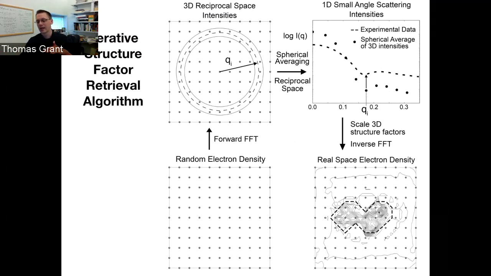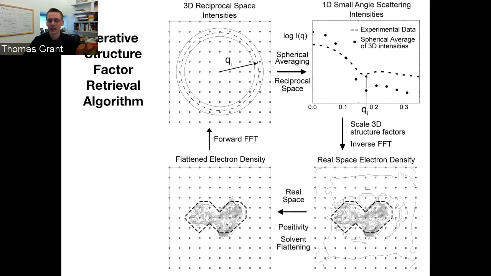Any grid points that have a density that's above some threshold, typically 20% of the maximum density in this blurred map, becomes your boundary. So this is now your support. The grid points in this region are now your support. And so now what we can do is we can flatten the density outside of this region, make sure that the density inside is positive, and we get some kind of cleaned up, flattened electron density map.